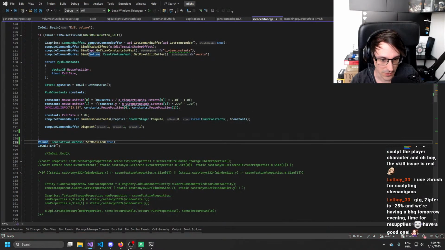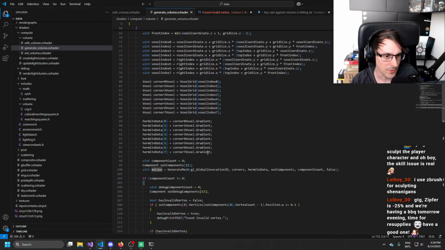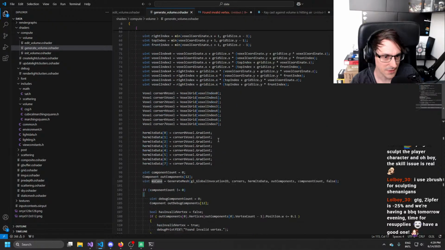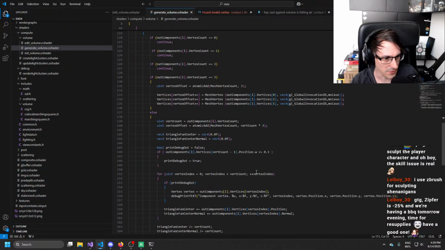Let's do one more thing here, which is, let's output the invalid vertex here, right?